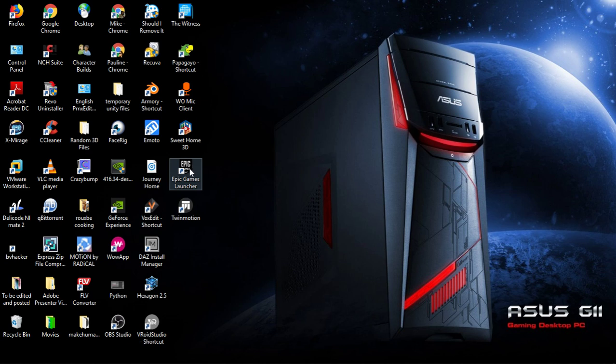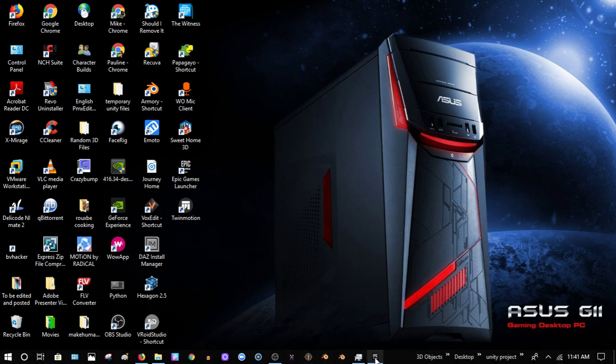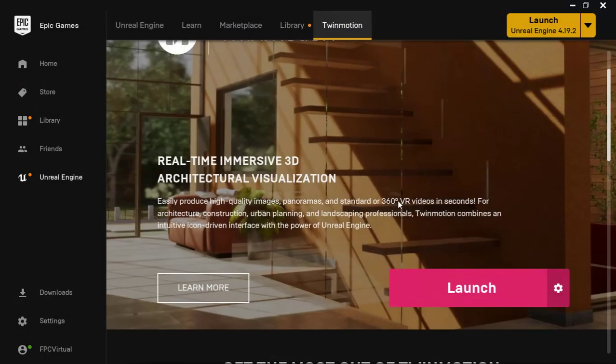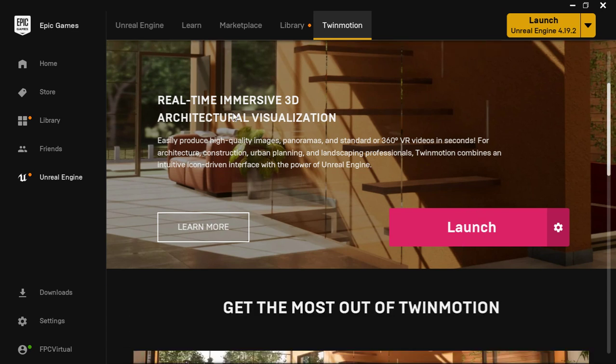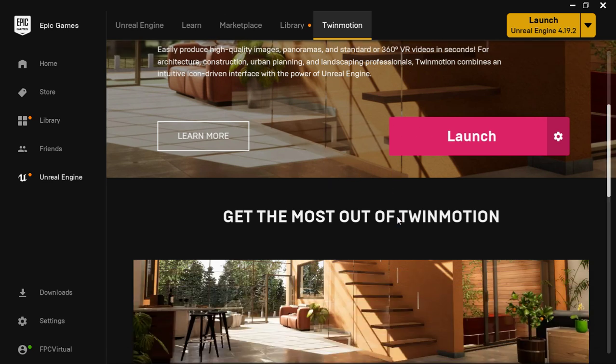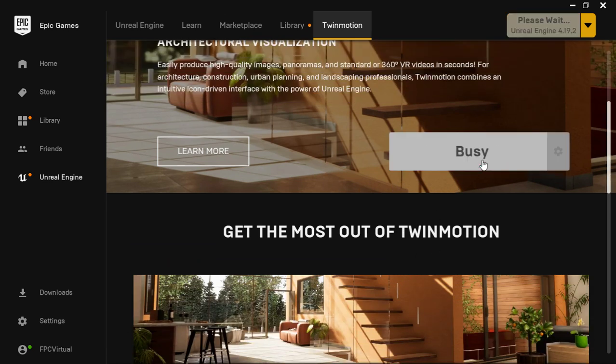And if your download, say you're linked in already, your download went through fine and everything, you should be able to join through as long as you sign in, and then it should log you straight in, and then you can go into the launcher and whatever you have to do with it straight directly through the Twinmotion. That's what I'm assuming. I haven't done it yet, but let's see. Let's go to launch. It says busy running, and while this is happening, I'm going to show y'all folks where to get the download.